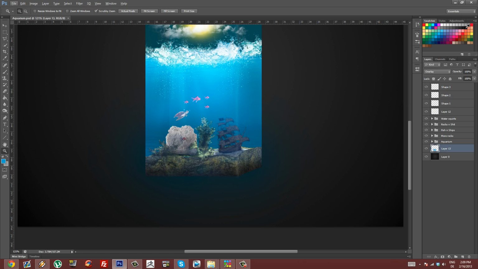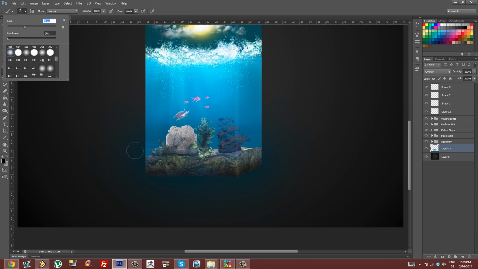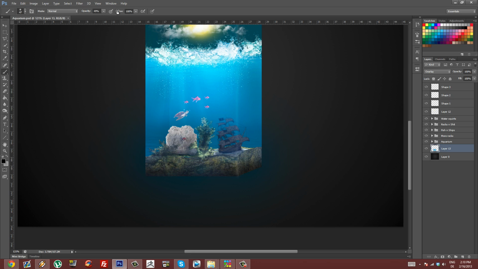I'm going to select black, and the size is gonna be definitely smaller, about 38 should do. Let me just lower the opacity of the brush to about 49%, and the flow to about 43. Make a new layer on top of the blue highlights, and let's see. I'm just gonna move the microphone away for a bit, and let's see how we can add some nice shading on the bottom. There we go, just like that.